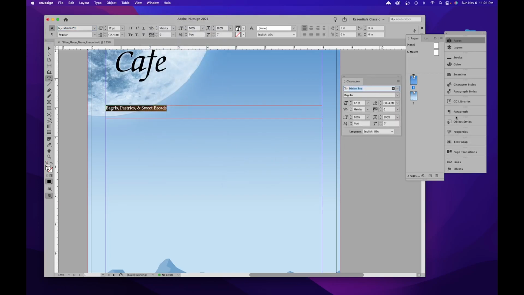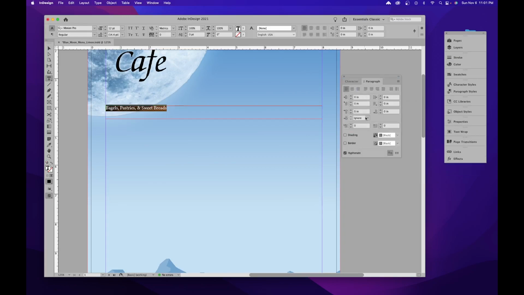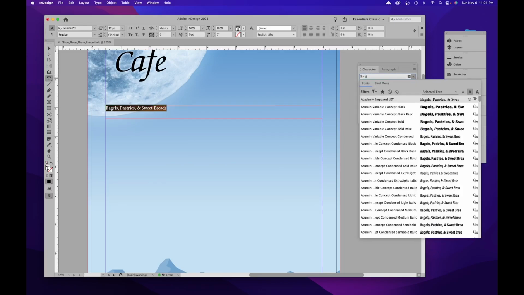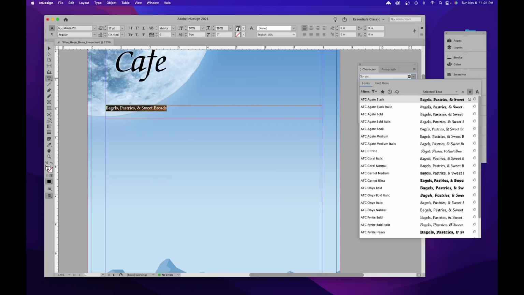So I probably want to group this one and Paragraph together, just because they go hand in hand. And I'm going to click on my characters. I'm going to change this to one of the ATC fonts. So against the clock, let me do ATC Agate Black, kind of like that one.